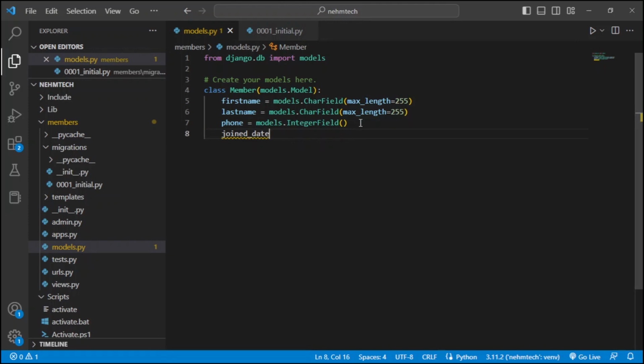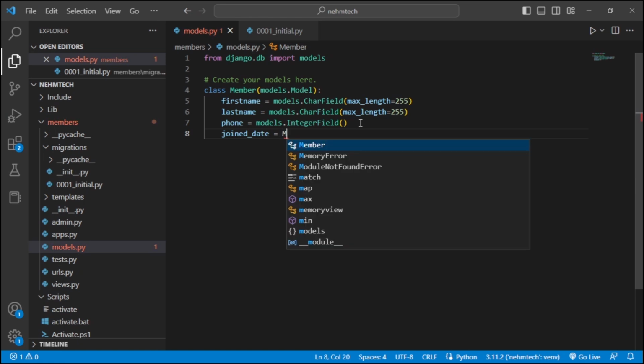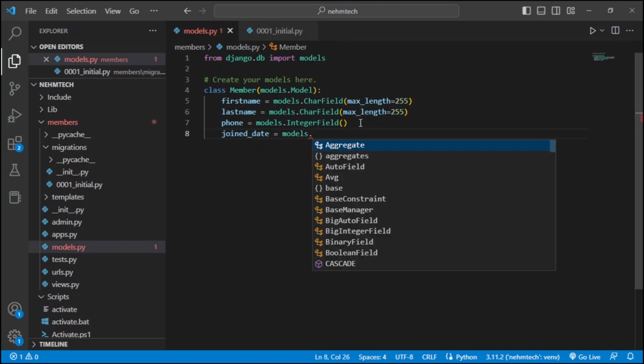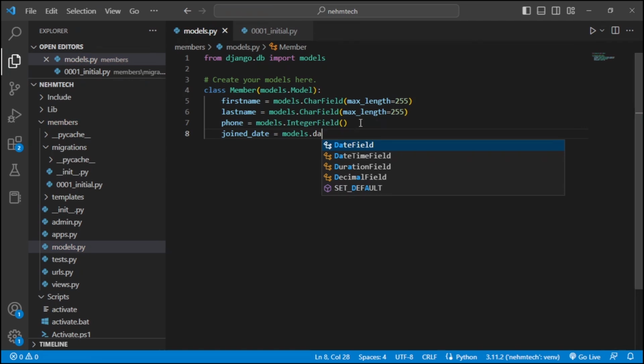Then let me assign it to models, sorry, it should be in small letters. So models dot date field like this. As you can see, we want to add a phone and also the date that a member joined in our member model.